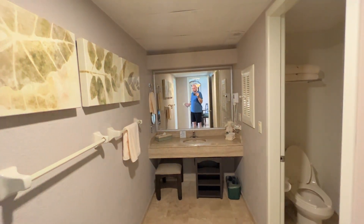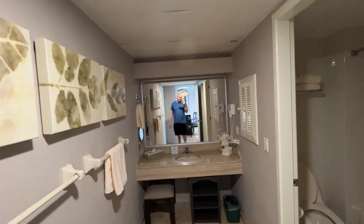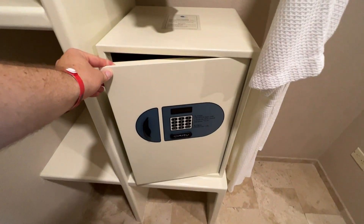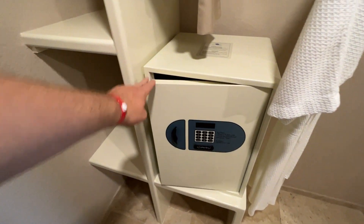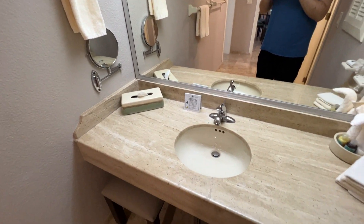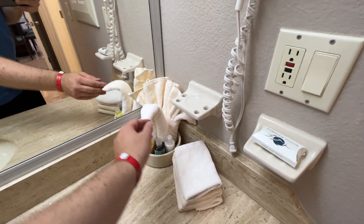Taking a look at the master bathroom. You can actually turn the kitchen light on and off from inside the bathroom. You've got this large foyer area. There's a walk-in closet with a robe, plenty of storage space. I guess these are linens for the Murphy beds, which look nice and clean — you could use these as extra linens on the normal beds. Got a gigantic safe — seriously, this thing is enormous, you can fit just about anything in there. You even get the breaker box for the room in here. Got your iron and ironing board. Nice big closet. Sink area over here — a little more on the dated side than the rest of the room, but still nice. You get a little stool and some storage down here.